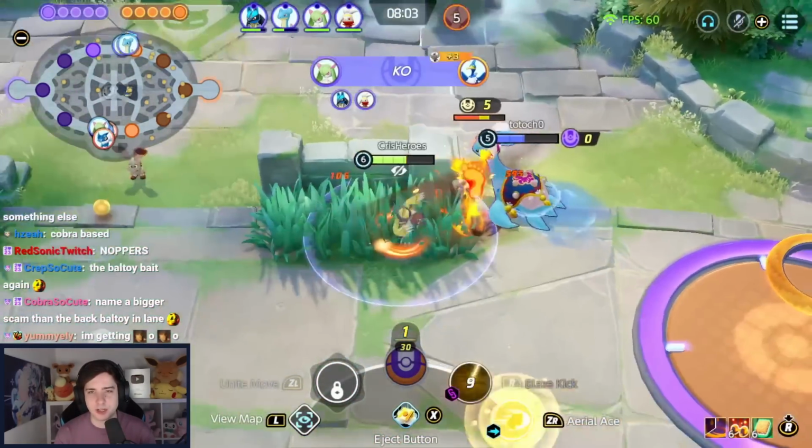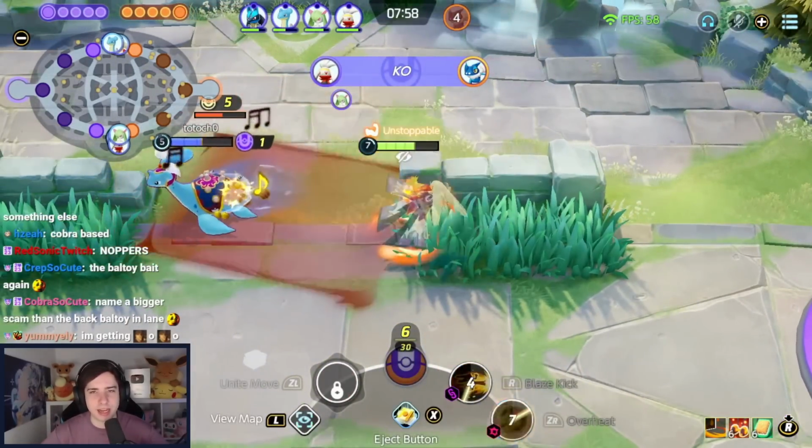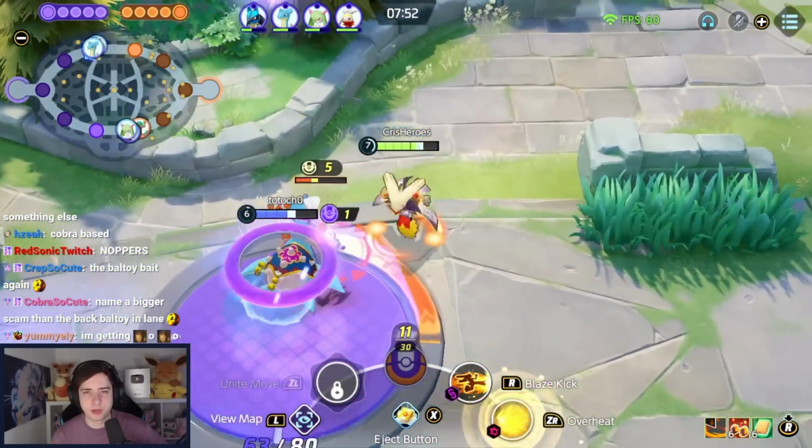Of course, I still want to get to level 8. Level 7, it's okay, but it's nothing really good, because actually having Aerial Ace would probably be better than Overheat sometimes. But Overheat at least gives you very good last hitting for now, so we get to level 8 quite easily.